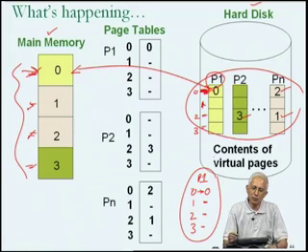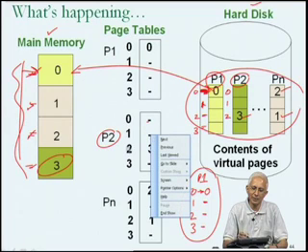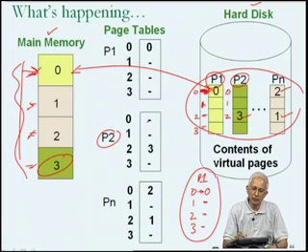Similarly, I can work out what the page tables of process 2 and process n would look like. So just to confirm, as far as process 2 is concerned, its virtual page 0 is not present in main memory, its virtual page 1 is not present in main memory, its virtual page 2 is present in main memory in the third physical page. Hence, when I look at the page table entry of process 2, I find out that virtual page 0 is not present, virtual page 1 has no mapping, virtual page 2 is present in physical page 3. There is a mapping from virtual page 2 to physical page 3.